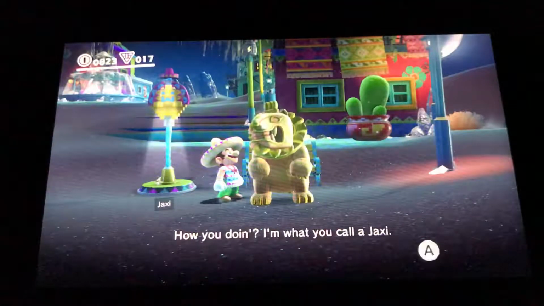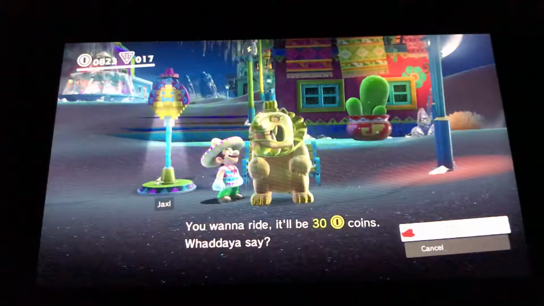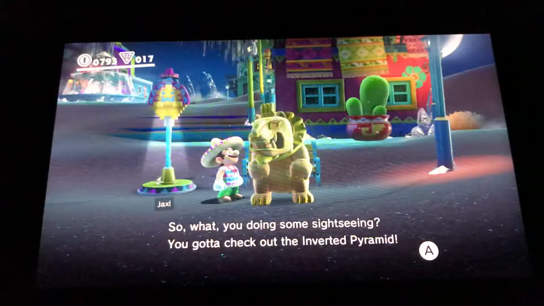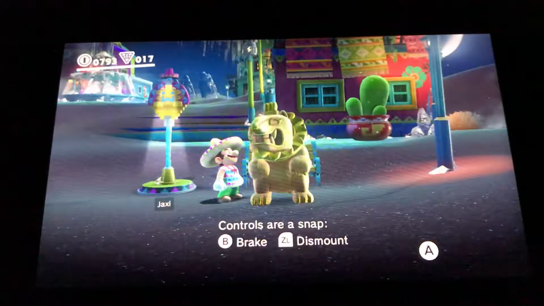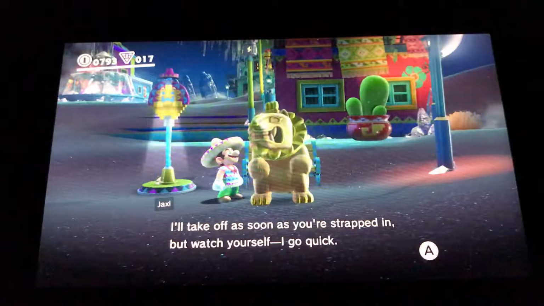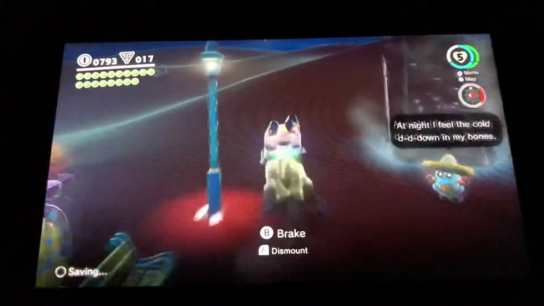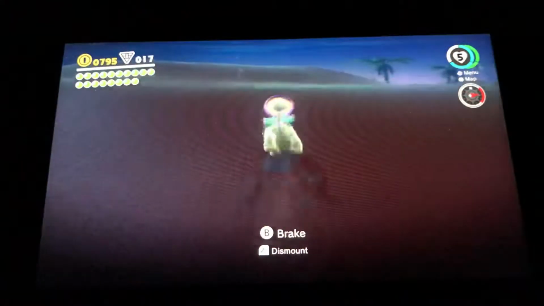How you doing? I'm what you call a Jaxi. You want a ride? It'll be 30 coins. What do you say? So what? You doing some sightseeing? You gotta check out the inverted pyramid. Controls are a snap. B brakes and ZL dismounts. I'll take off as soon as you're strapped in, but watch yourself. I go quick.